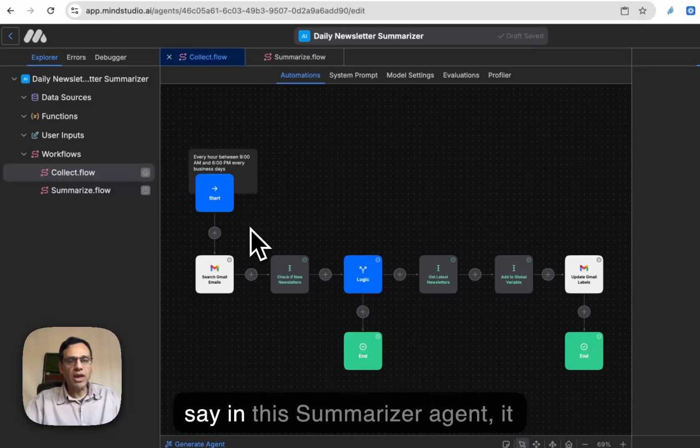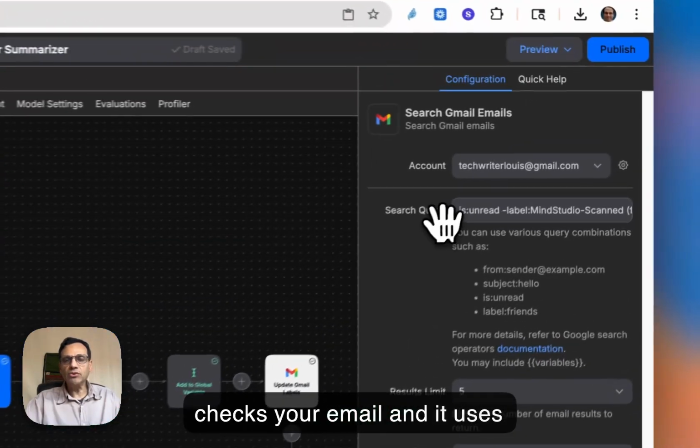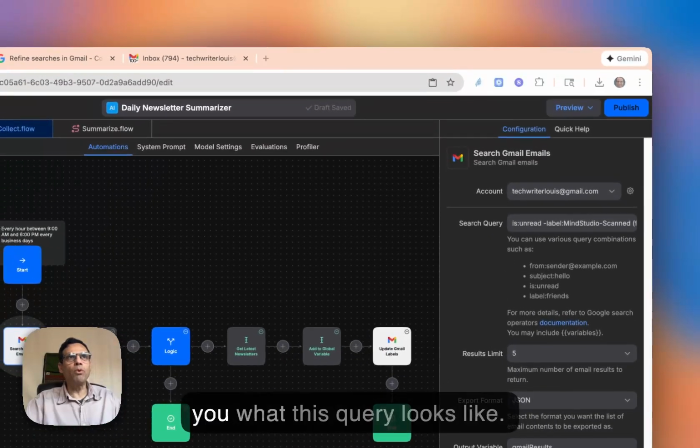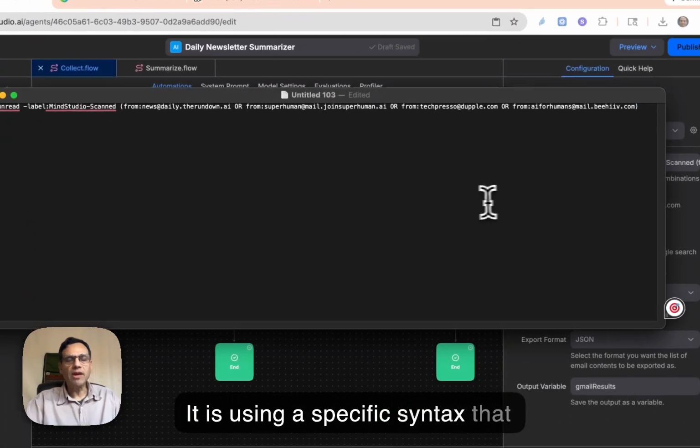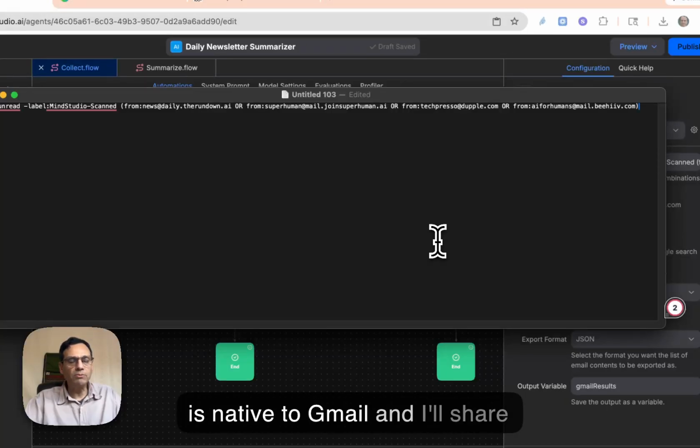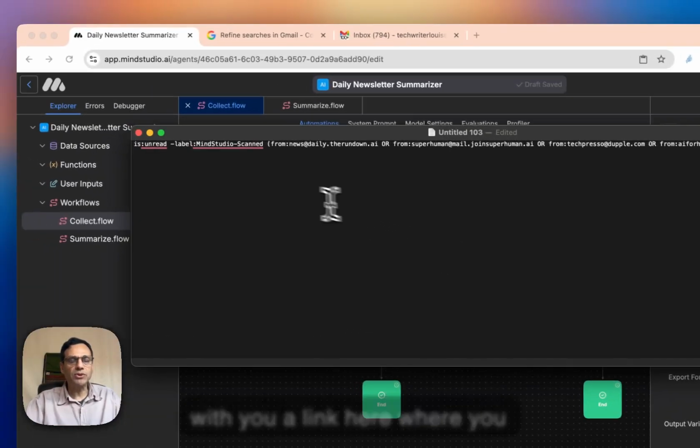As I was beginning to say, in this summarizer agent, it checks your email, and it uses this query. To more easily show you what this query looks like, it is using a specific syntax that is native to Gmail, and I'll share with you a link here where you can find more information.